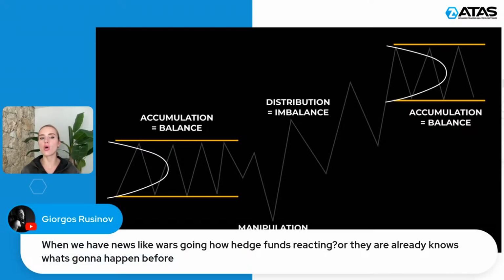Most of the people know, and they have insider information. You can look even at the interviews with hedge funds, and it's pretty clear and straightforward. A lot of the times you will also be able to see that when tensions arise before something happens, a lot of hedge funds or the big investors cut their positions. So they withdraw their money, they take profit, and they go into risk assets.